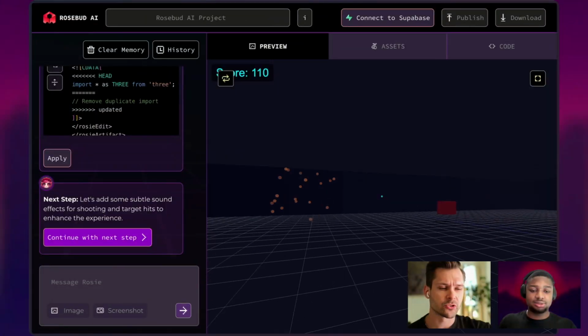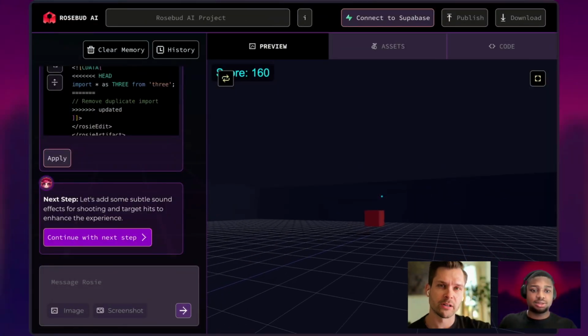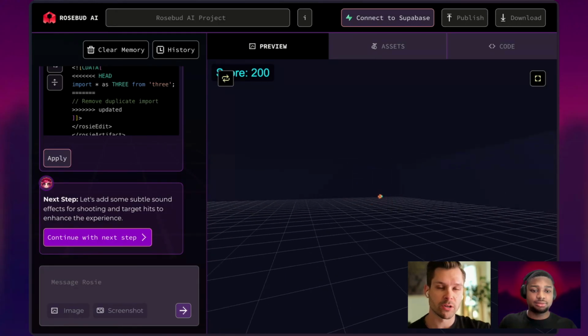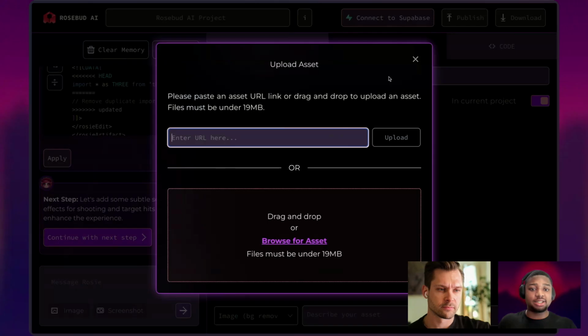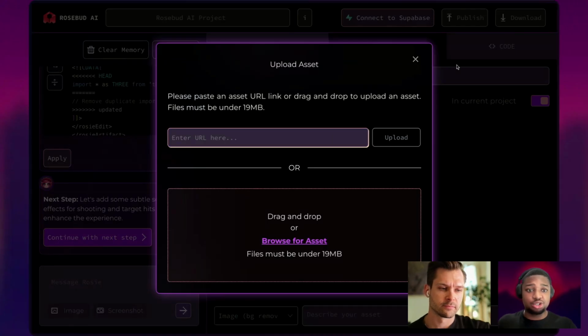I think we need to start by adding a gun. We made a video on 3D assets and great websites where you can download them for free. I'll upload one right now. I'll head over to the asset tab, hit upload asset since I have one in my folders. I'm just going to drag it in. Jason has some guns handy, so that's good.